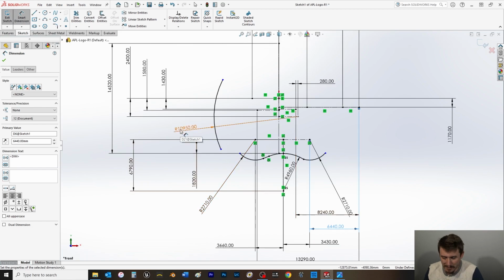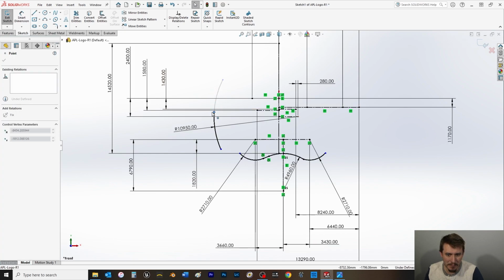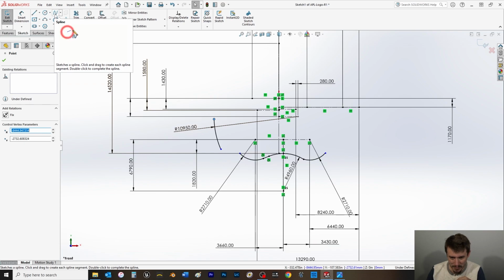So, for this radius to be what it is, it can't. It's too far out. I mean, without drawing a horrible line here, it will not allow it.